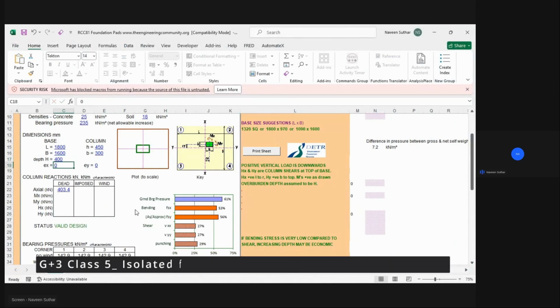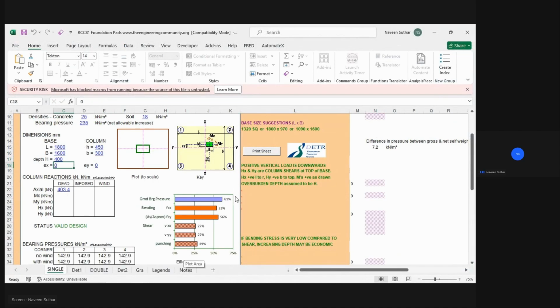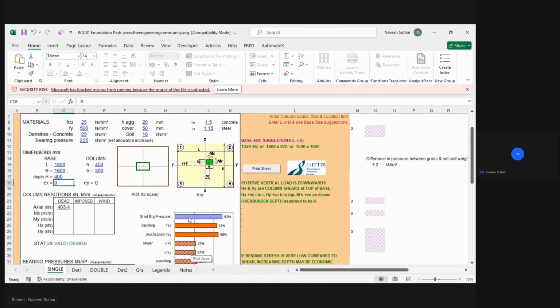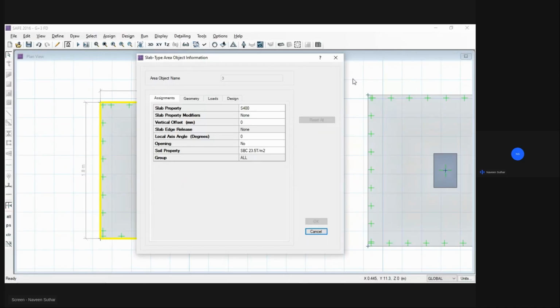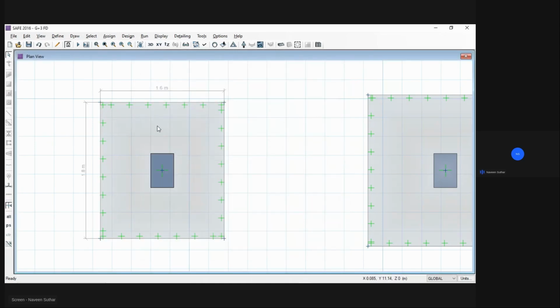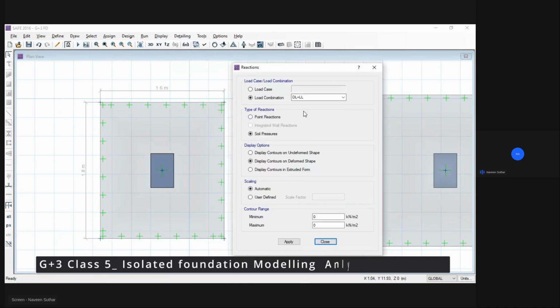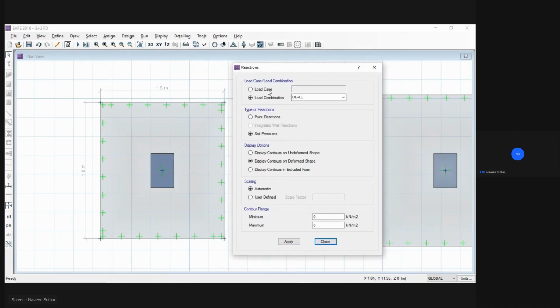So here you can see we are getting bearing pressure around 61%, and punching is about 29%. And here we have to check the bearing pressure. So let's select the bearing pressure and click apply.